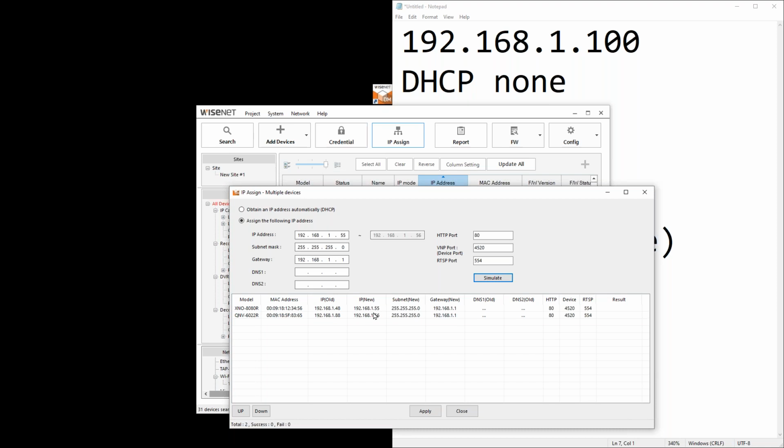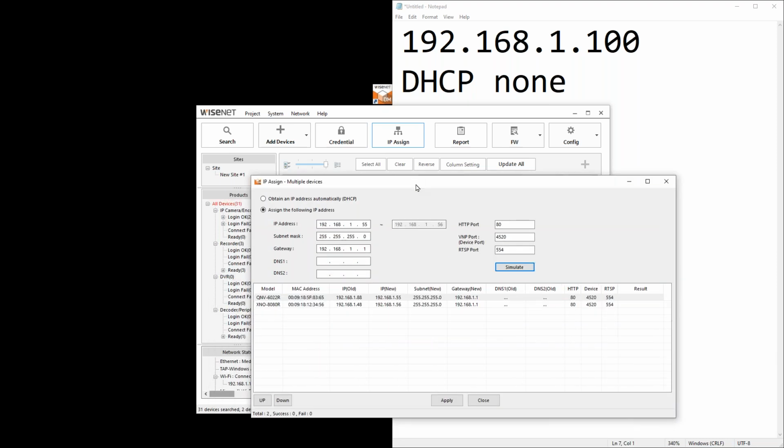So the first one will take 55, second will take 56. You can move up or down, click up, and maybe the first one should be 55, second one 56. So you can even edit that sequence. Automatically it will take. You don't change any of this, VDN port, RTSP port, DNS. You don't have to change any of these values. Leave it, only the IP address, subnet mask, and gateway, and apply. That's it. As you apply, you are automatically fixing the IP address for all your cameras.